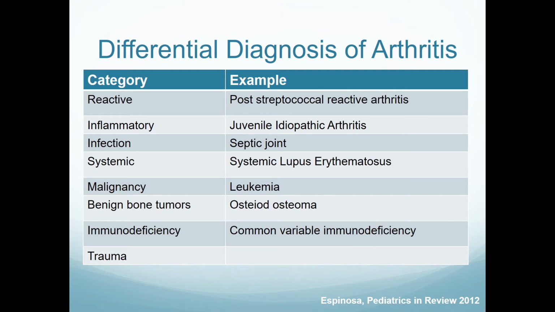Okay. So, just to drive home the point, even once you have the diagnosis of arthritis, it still does not a diagnosis make. So the most common cause of arthritis is actually reactive arthritis in childhood, with post-strep being the most common form of reactive arthritis, and certainly the one that we most want to recognize because that's the one that we treat. So then primary inflammatory conditions such as JIA, which is primarily what we treat, infections, systemic connective tissue diseases such as lupus and dermatomyositis, primary oncologic conditions, primary immunodeficiencies can also present with arthritis as a chief complaint. And obviously trauma is a very common cause of swelling in pediatrics.